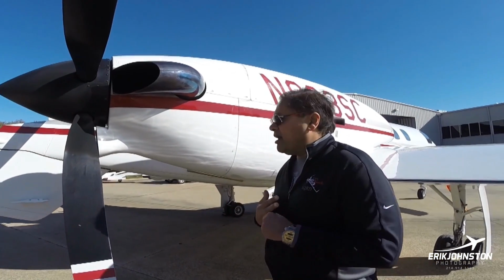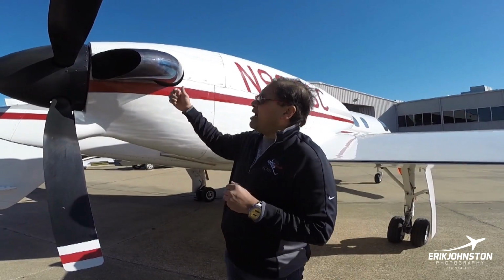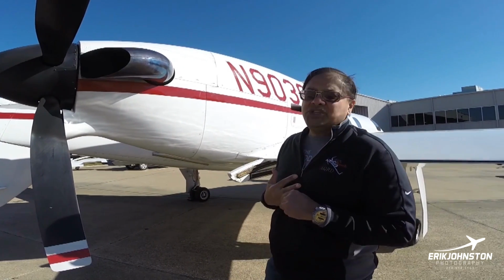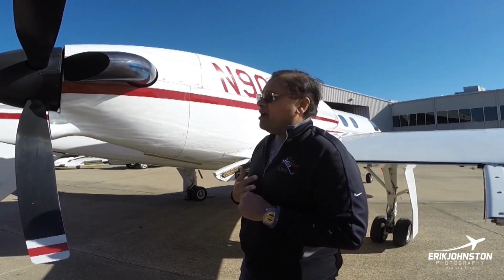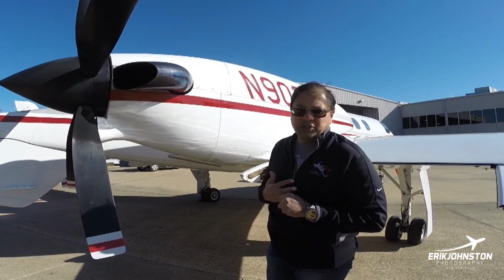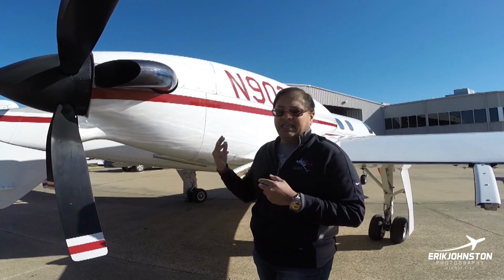These propellers are metal, and the reason you can't have a composite propeller on the back of the airplane here, or at least the time during certification, is the hot engine exhaust gases are coming out of the exhaust here, and they hit the propeller. Now that provides a significant advantage in the icing environment. As you'll notice, there are no boots on the propeller. The propeller is naturally de-iced by the exhaust gases coming out of the engine, and that provides for the de-ice functions on the propeller. The downside of that is you get a lot of carbon soot and a lot of exhaust gas residue on the propeller, which means you've got to keep them clean.